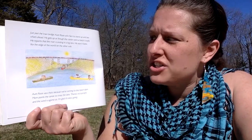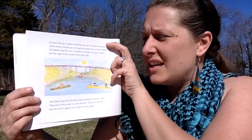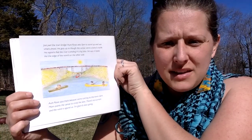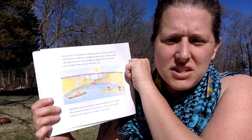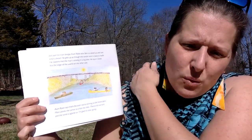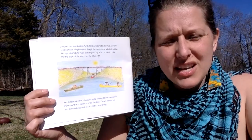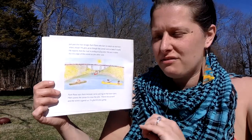Just past the train bridge, Aunt Rosie asks Sam to stand up and see what's ahead. He gets up as though the canoe were a baby's cradle. So that's another figure of speech. We've got a lot of figures of speech in this book. He stood up as though the canoe were a baby's cradle. So they're saying that because of what happened before, this time he stood up really carefully.